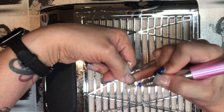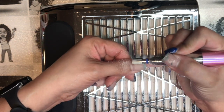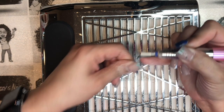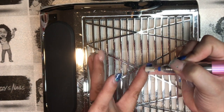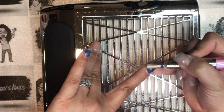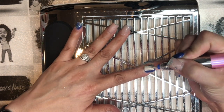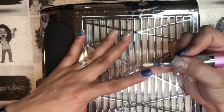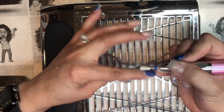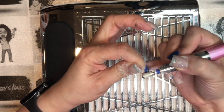So anyhow, I'm just going to let you guys enjoy debulking my nails. It's just me removing it. Maybe you guys are interested, maybe you guys are not. But for those of you who just want to know how I do it, I basically remove the length first. Like, I did the Swarovskis off camera because those things were flying everywhere. They were just chaotic, and I didn't want to have to do that on camera. So I did remove it off camera.